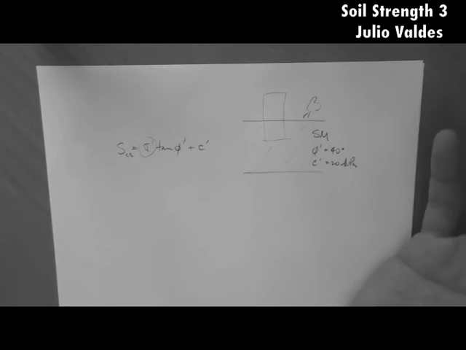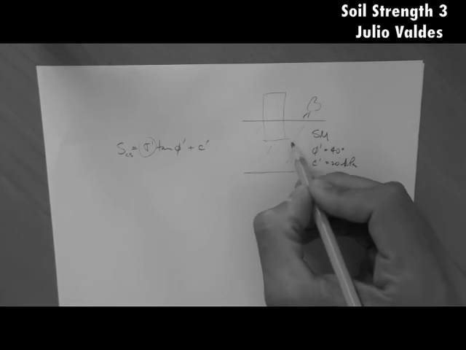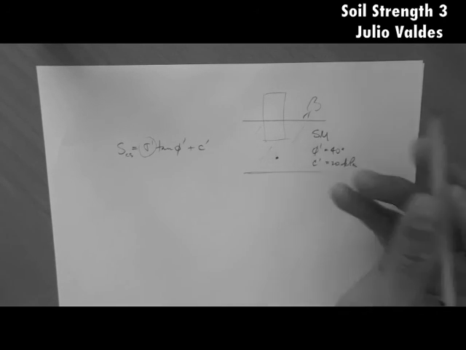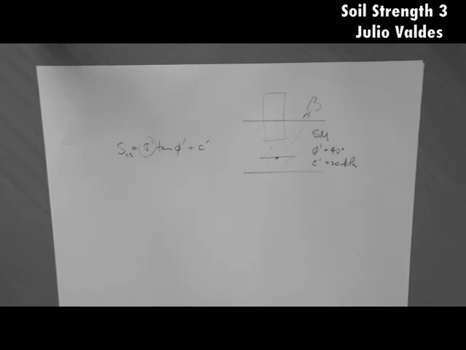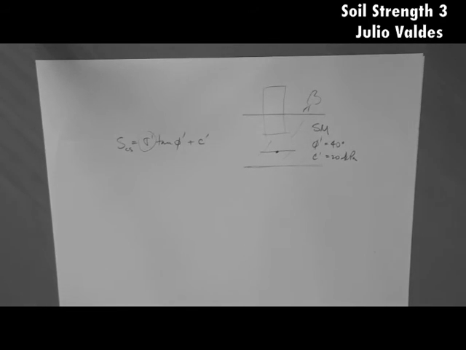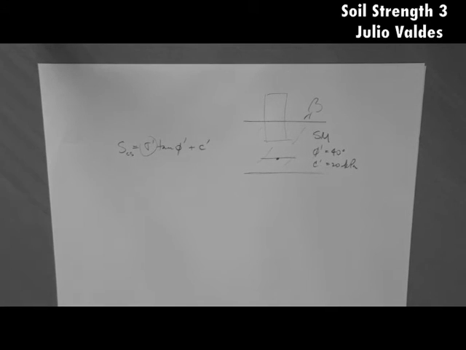Now the person may say, well, but what's the strength? And your answer should be, well, I can't tell you the strength, because to tell you the strength, you would have to tell me at what point and on what plane, for example the horizontal plane, you want me to calculate the strength based on these parameters. Generally, when geotechnical engineers refer to strength in an informal way, when they ask each other, hey, what's the strength of your soil? What they're asking is, what's the phi prime and the C prime of your soil? They're not asking what is the strength.